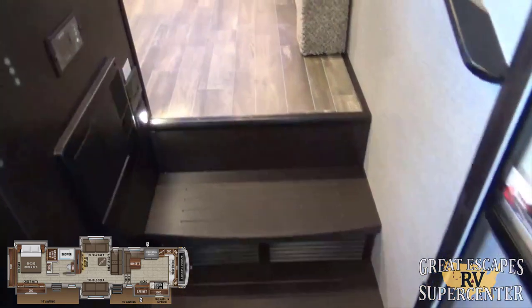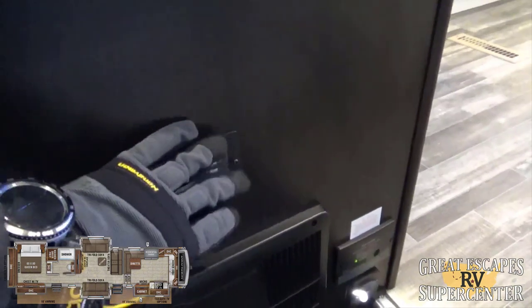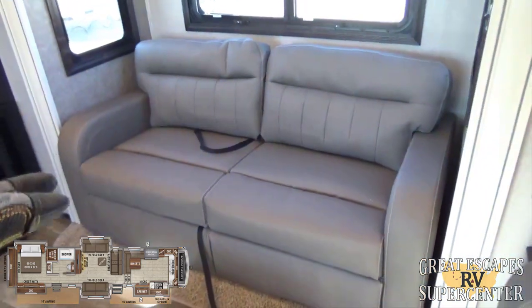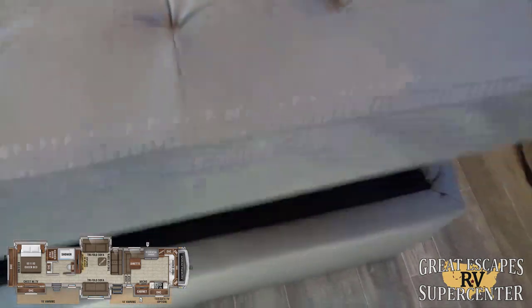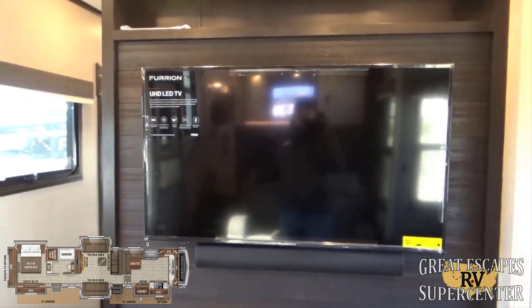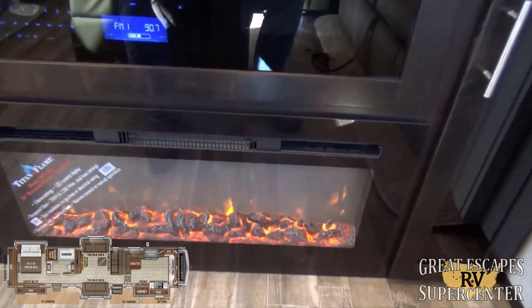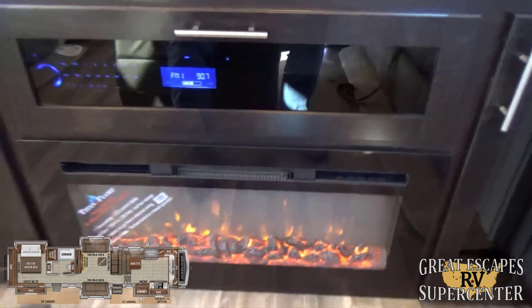There's motion sensor lighting so if you get up in the middle of the night it comes on automatically. The Xantrex system gives you an update on all your electrical and alerts you to any faults or issues. You've got dual fold-out couches that turn into beds, and the ottoman has a section that lifts up for additional storage underneath — in transport mode a strap secures it. There's a 50-inch flat screen Furrion LED TV, and the Titan flame fireplace is really cool because it'll put out heat or you can run just the flame effect in the summer without heating up the RV.